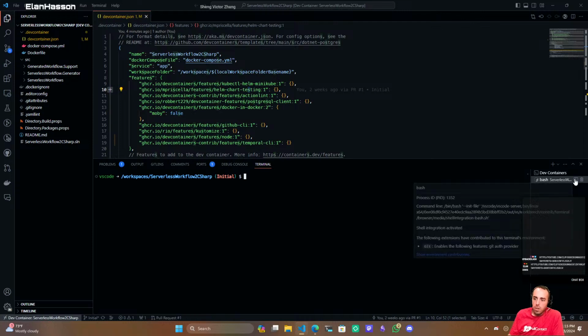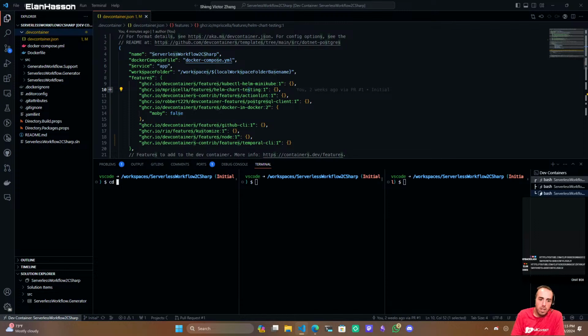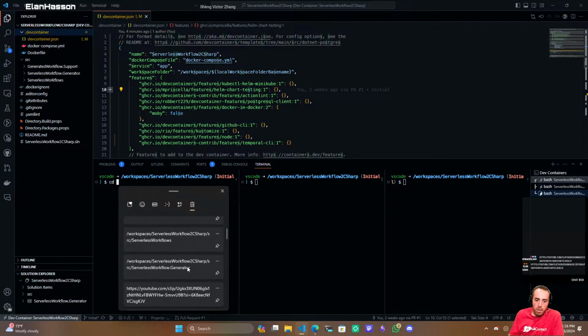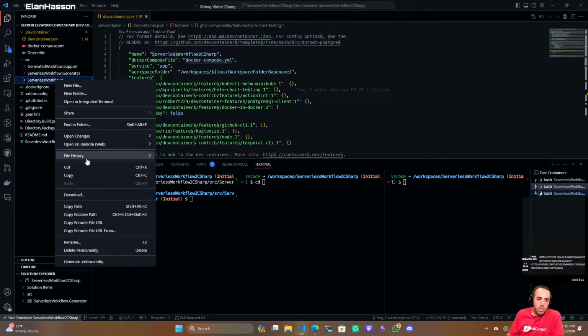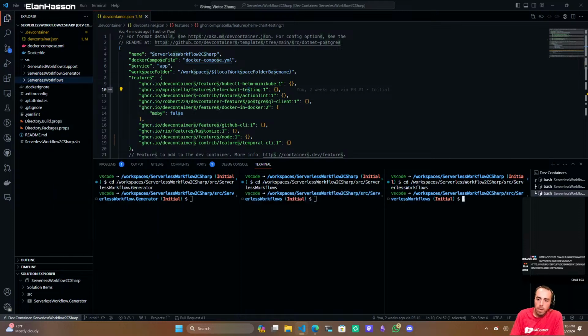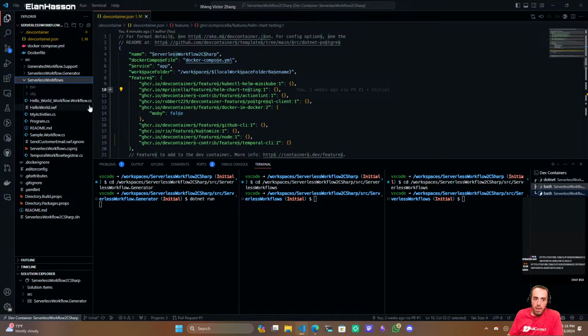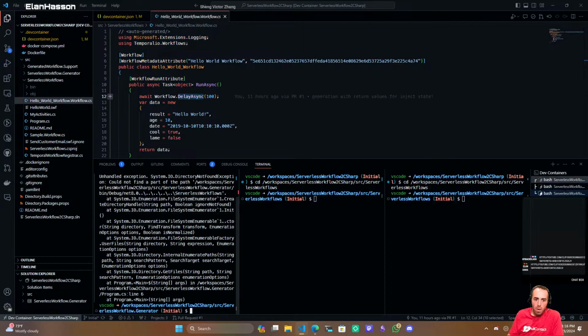Nope. So we're gonna split, and this is gonna be, we are generator, and then we're gonna go to the generated. All right, and now for this one, so we can just do like a .NET run, and it's going to actually just look for all of the files in here, and we'll see the change happen in this hello world workflow. So you'll see that there, and oh, what happened now?